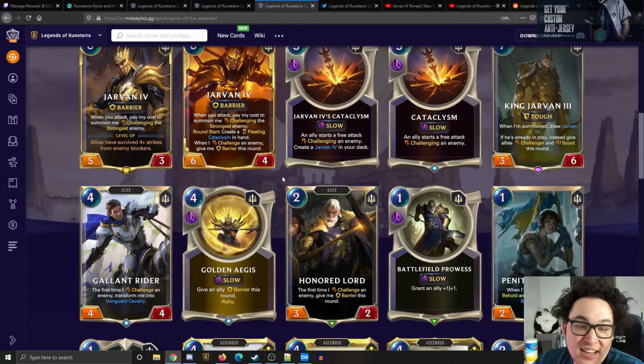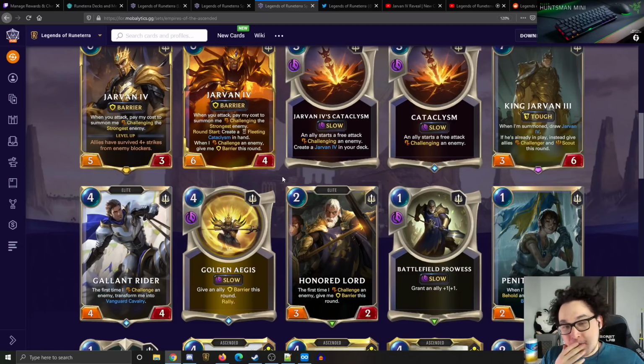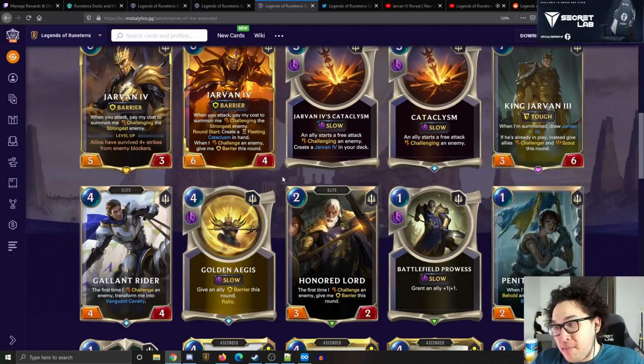Golden Aegis is really interesting. I could actually see this making more sense than Relentless Pursuit. That's a really big deal. Battlefield Prowess seems bad.